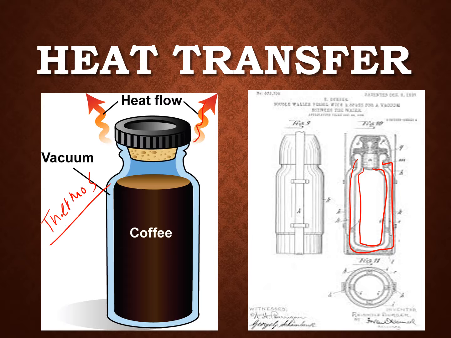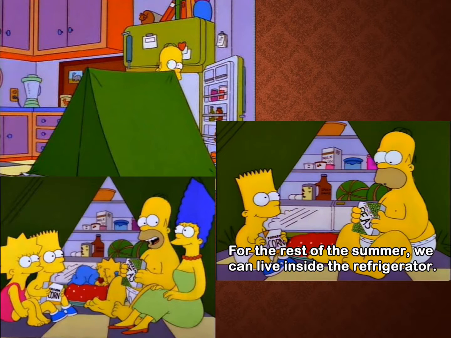This is why people use a thermos if they want to keep their lunch hot and they don't have a microwave nearby, or, for example, in the wintertime, maybe you want to keep your coffee warm. Well, the thermos will help you with that because it will decrease that heat flow. It will keep your coffee warm.